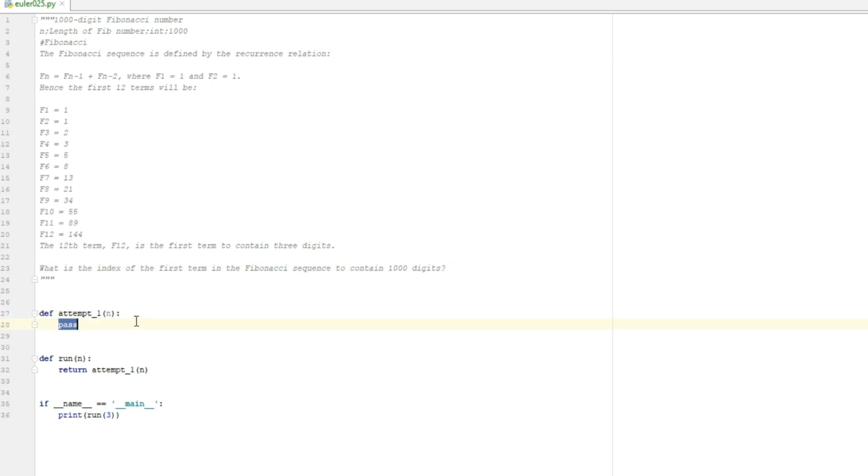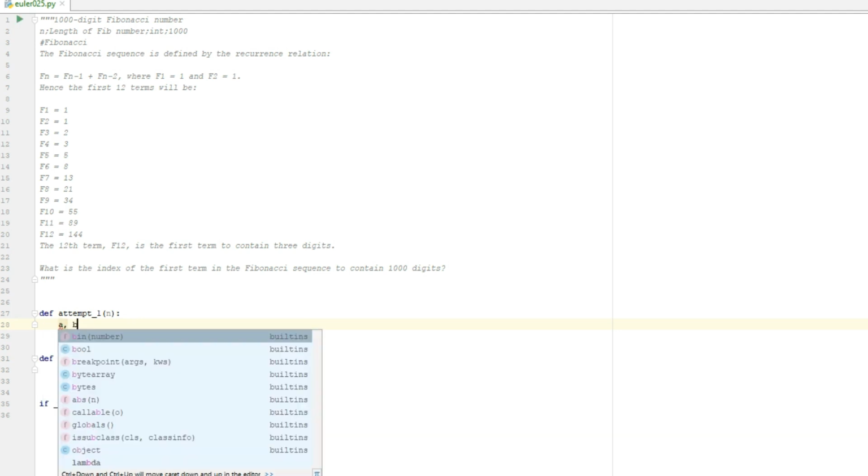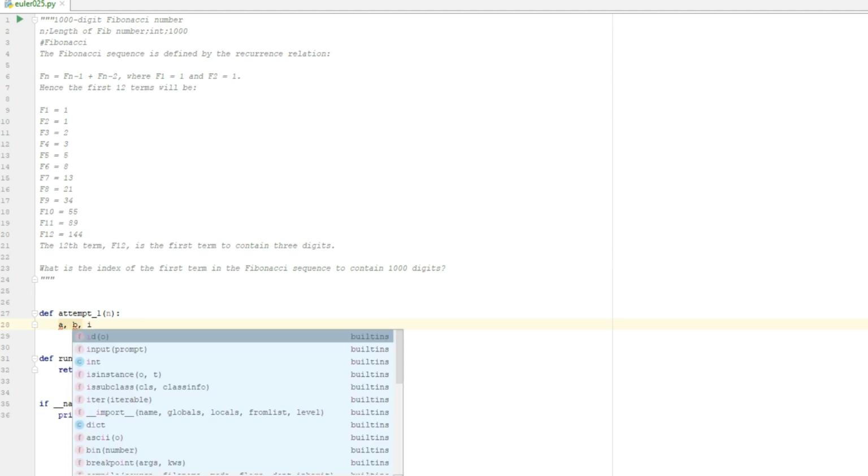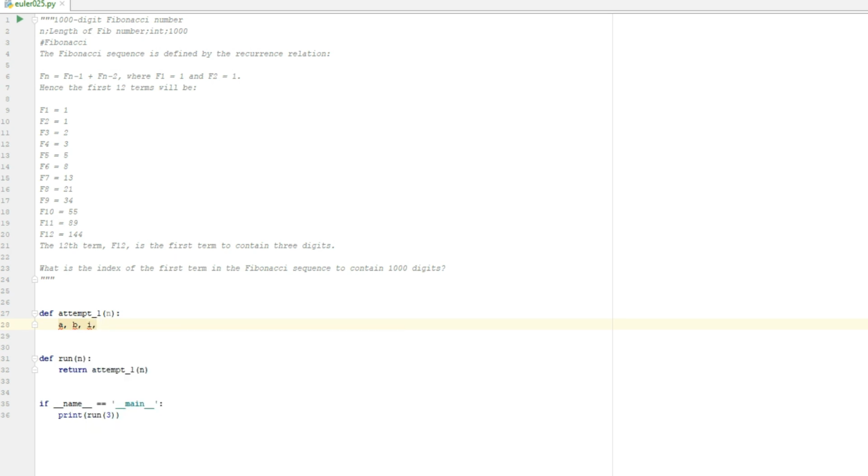This is a particularly simple problem, in all honesty. We can have this solved in no time whatsoever. And for this we will need to keep track of both the A and B values of the Fibonacci sequence and a given iterator. And if we were to start these out at 1, 1 and 2 for instance, then we can set up a loop.